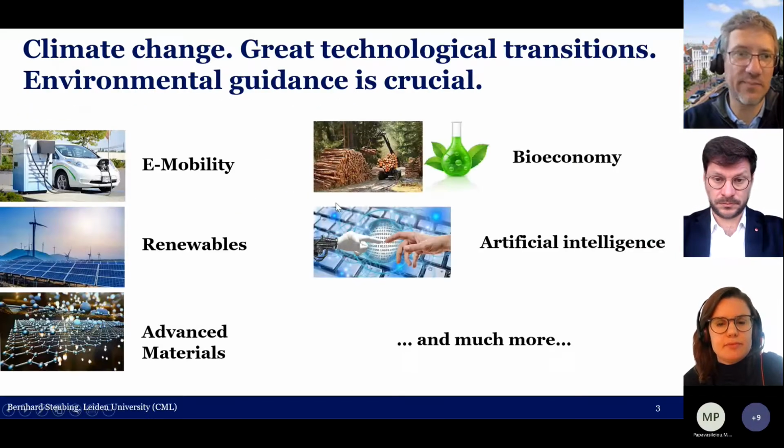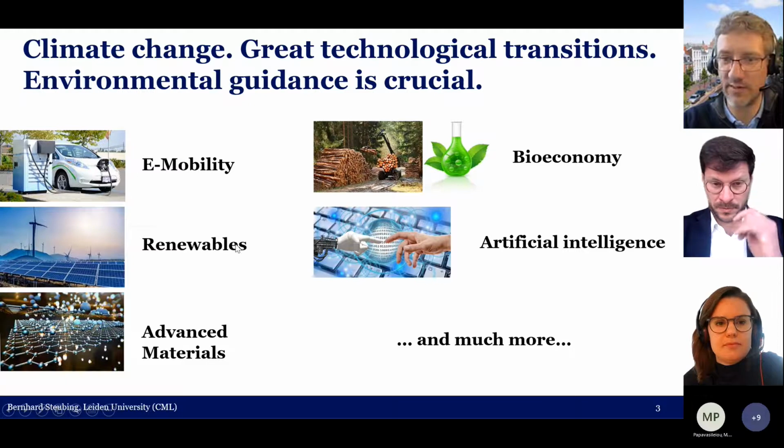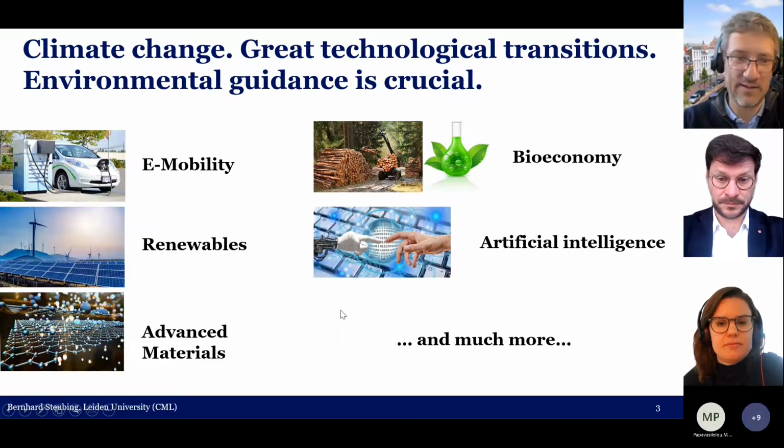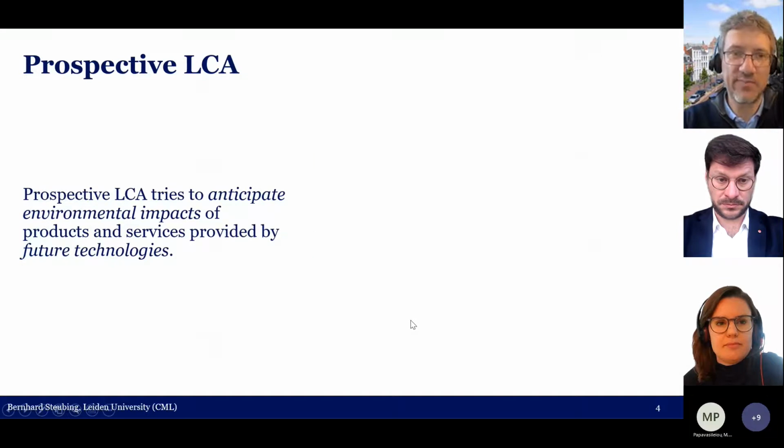So we live in a time of great changes. We have climate change, we have technological transitions of a very high magnitude. All of that needs to be environmentally well guided and supported. Otherwise, it's going to be difficult for us to meet climate targets and other environmental targets. Prospective LCA is one of the key means to that. Prospective LCA tries to anticipate environmental impacts of products and services by future technologies.